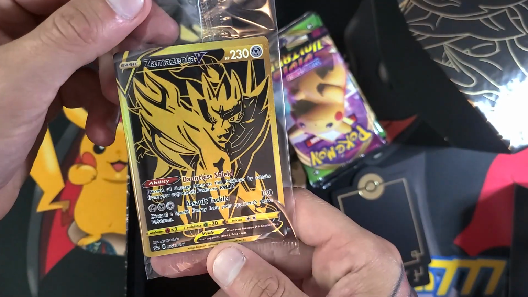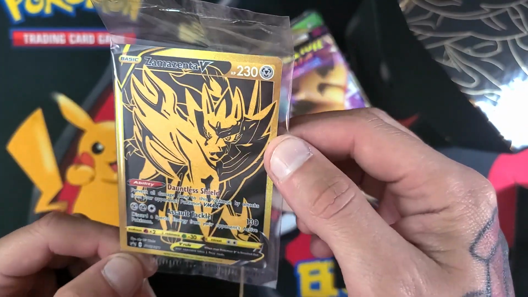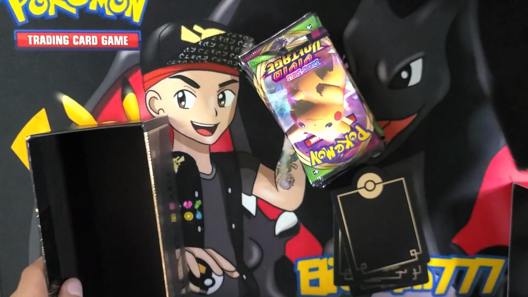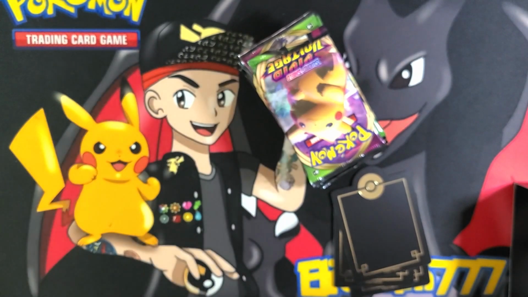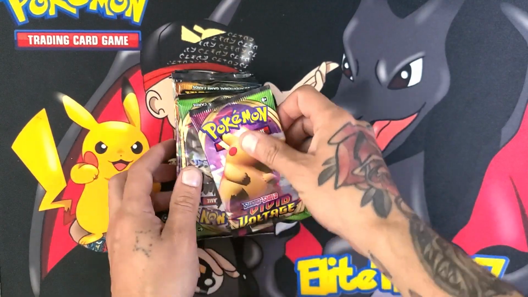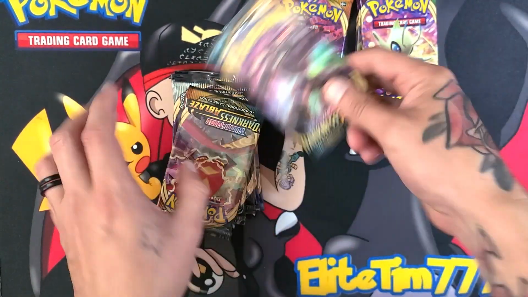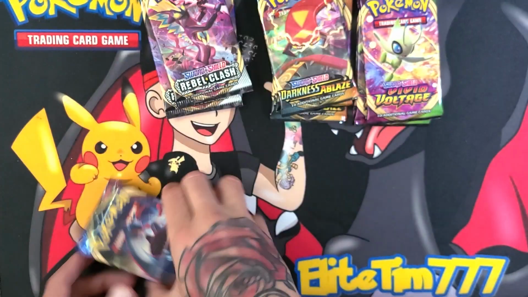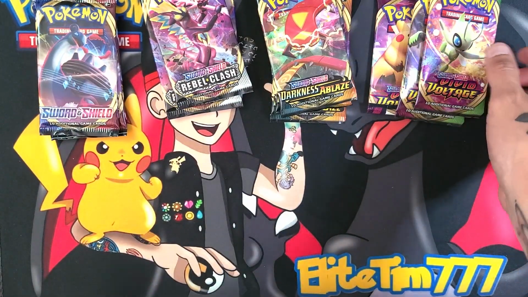Oh, look at that, pretty. That's one beautiful, beautiful Zamazenta. That doggo is sweet. Smoke show. All right, so let's get this party started. This box contains Vivid Voltage, Darkness Ablaze, Rebel Clash, and Sword and Shield. Oh my gosh! Look how many packs there are! That's a lot of packs.